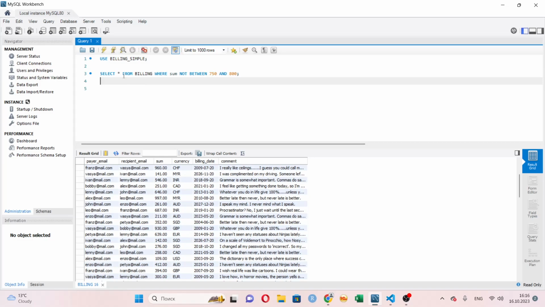Okay, so what we can also do, we can also select specific columns from my table, from this table, where, okay, I will not add where, I will just add order by column, let's say currency.